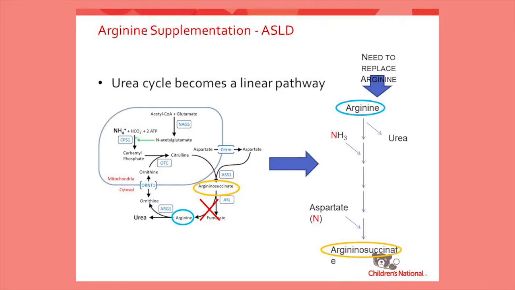So that's not the best option in this disorder. It's preferable, as I mentioned, to provide citrulline. Why? Because, as mentioned, it passes through the liver unimpeded, unmetabolized. So it allows you to replenish arginine in that fashion without getting any degradation. The other reason why this is important is that if you give arginine, that's essentially nitrogen. You would be nitrogen positive. You're giving 4 nitrogens, and then if you're breaking it down, there are 2 nitrogens that remain in the system. So I think that's a scenario you want to avoid.